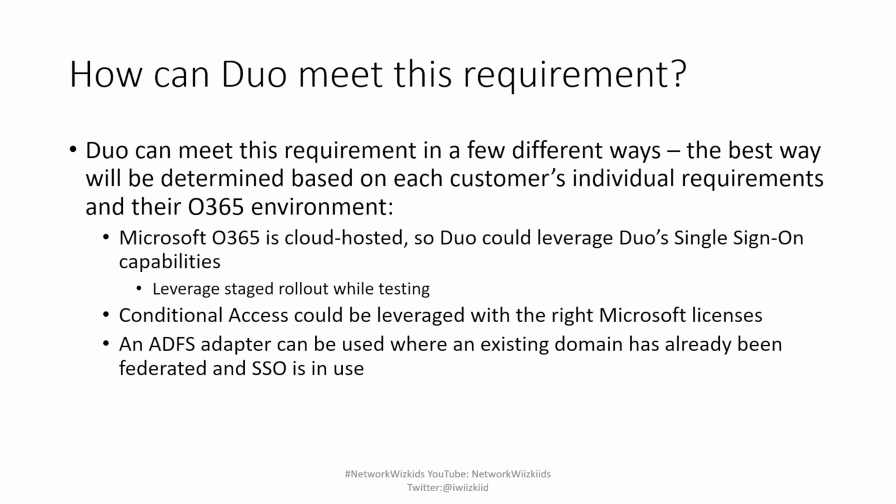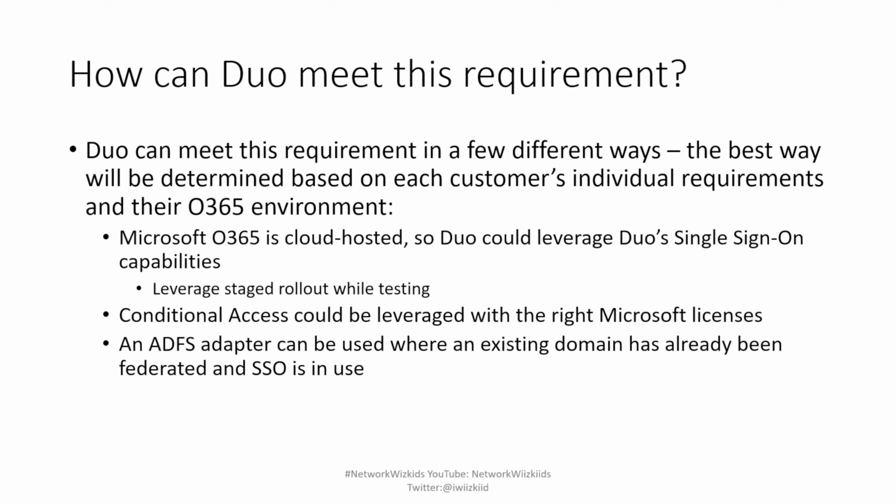The other option, which is to use Microsoft's conditional access feature, depends on whether you have P1 or P2 licensing with Microsoft. Now, if you do, then this option could benefit you if you decide that you don't want to actually federate your domain with Duo, or you simply only want to leverage Duo features for certain applications and not the whole Office 365 environment.